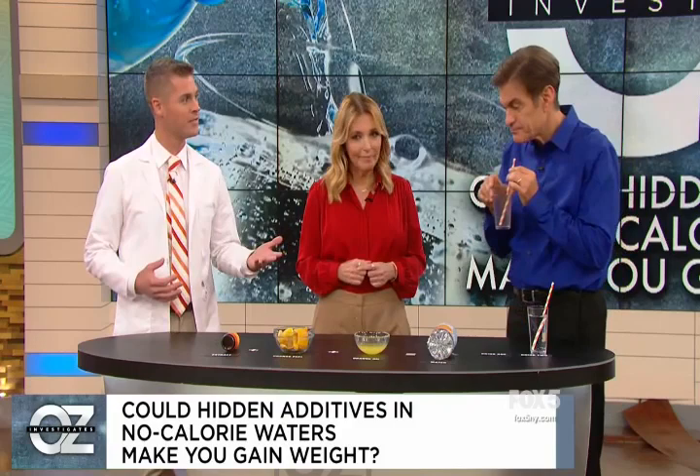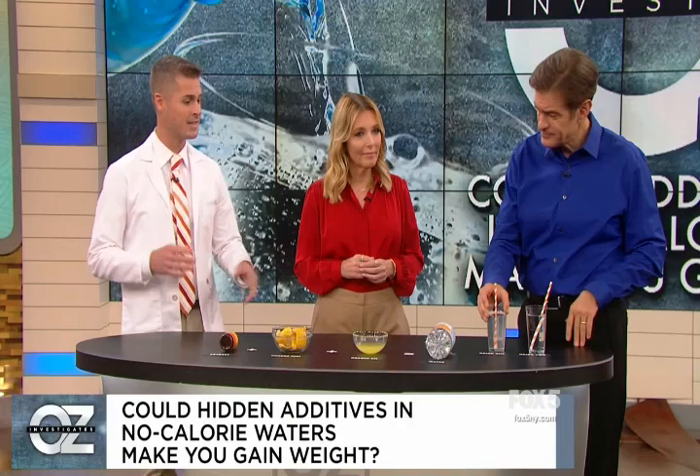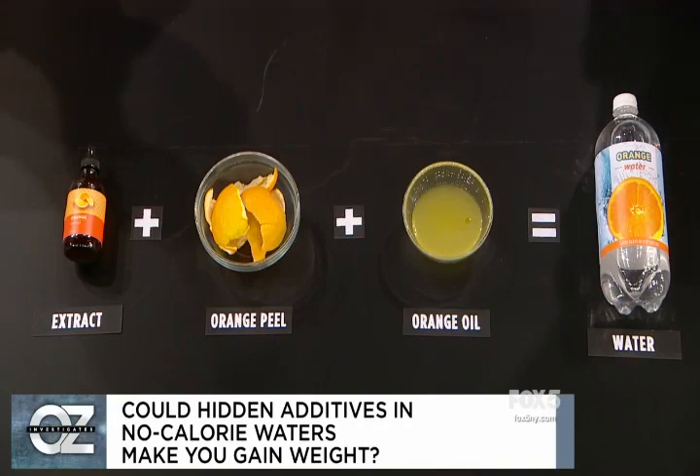As you'll see, it's very subtle — the word bland comes to mind. It's like someone dripped a couple of droplets of orange juice in there. Exactly. So for the second drink, what I did is I extracted some flavors from the orange peel — the oils that are naturally in the orange — and then I added a little bit of phosphoric acid to give it a little tang and really kick those flavors up a notch. This is fantastic!